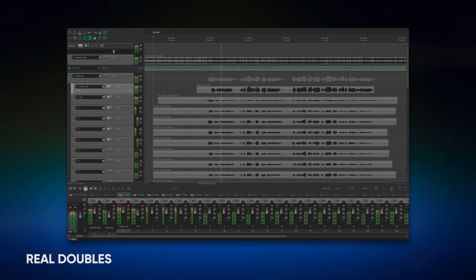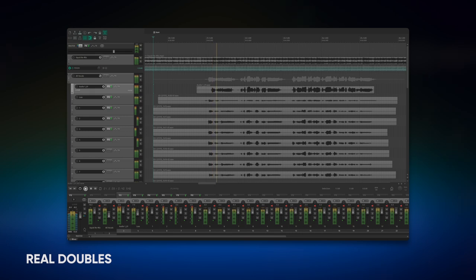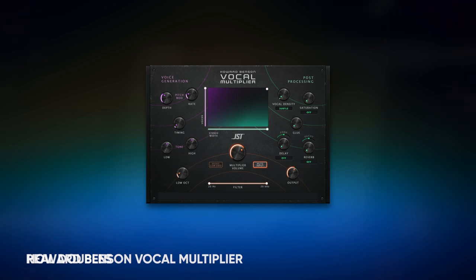Let's try to make this as bombastic as possible and max out the real voices and see what the plugin can do in comparison. Don't you see? It's a pirate's life for me. You can't have my heart because I gave it to the sea. Don't you see? It's a pirate's life for me. You can't have my heart because I gave it to the sea.